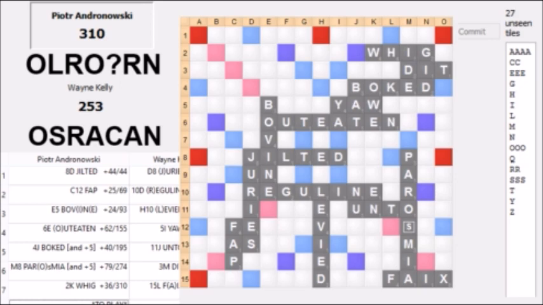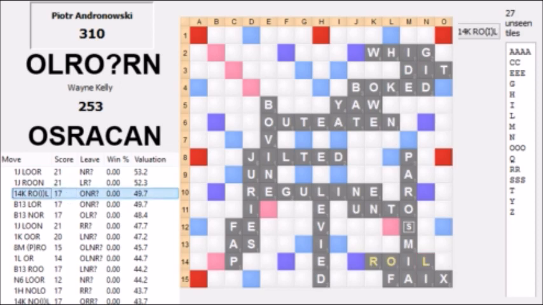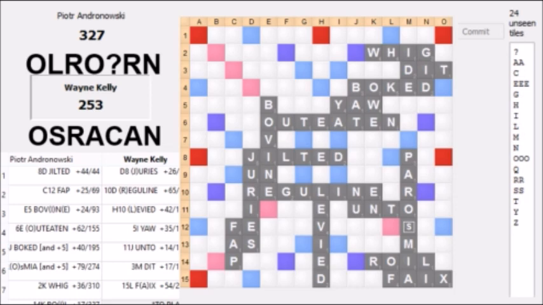Well, with this rack, the only bingo is probably FOWLER. Yep, that's the only 7 on this rack with no place to go. Well, I guess it's going to be FOWLER, and he's still leading by a good 60 plus points. He has played well at 14K. I would not play that, keeping an O, because there's still quite a number of Os unseen. I would rather play LOOR on top at 1J.